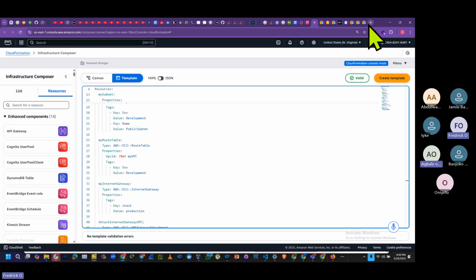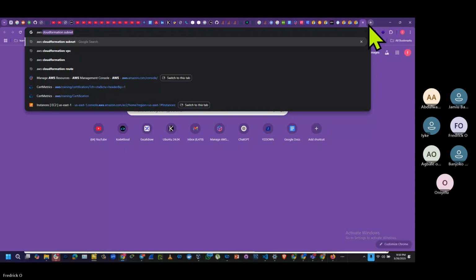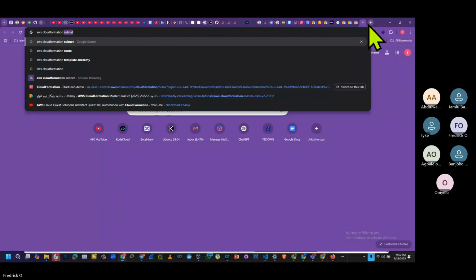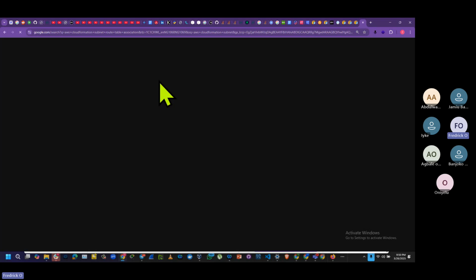Okay, so what we're going to do right now is to simply come here and search AWS CloudFormation subnet, sorry. Should we use it? Yeah, let's see.